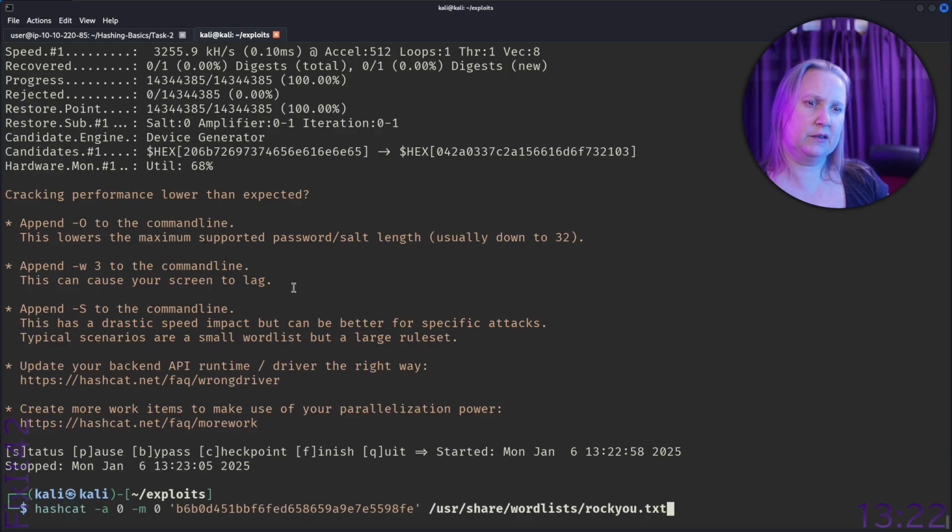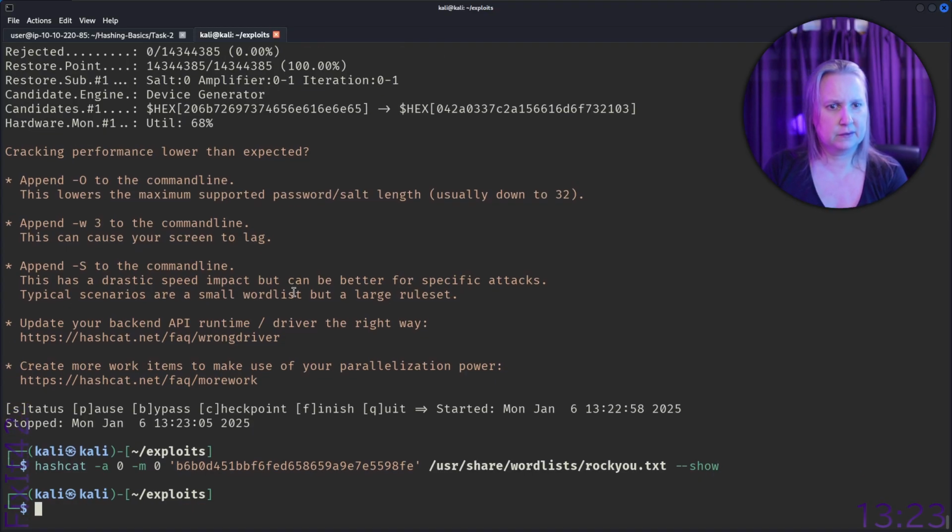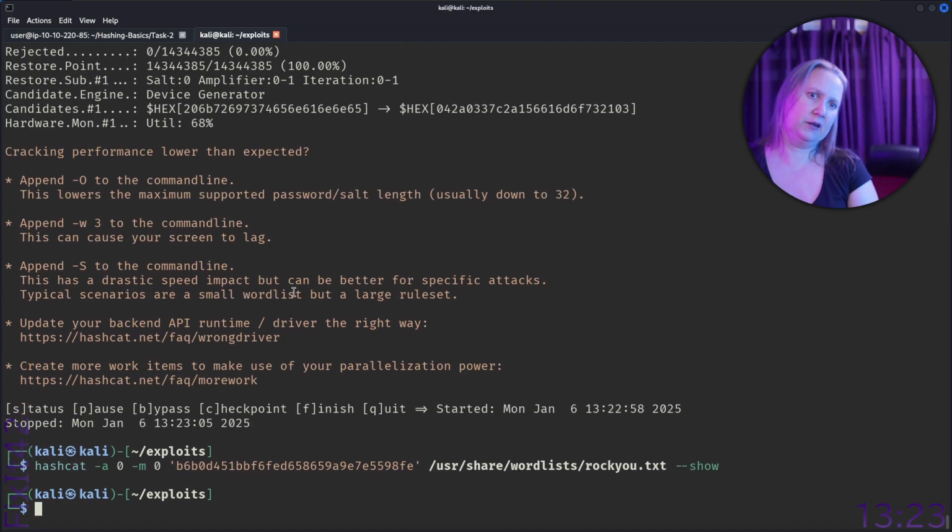We did the status thing twice. Let's try show just to do it. Yeah, so there's nothing there. It didn't detect anything. Did I type something wrong? I don't think so.